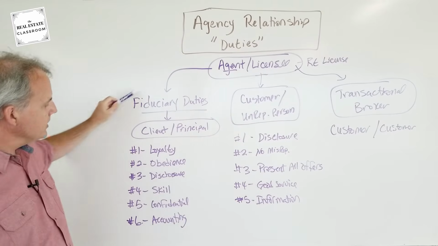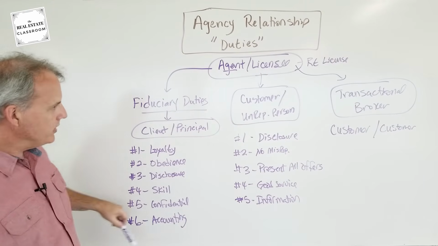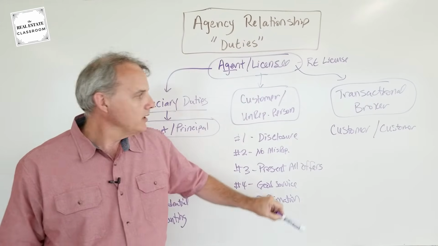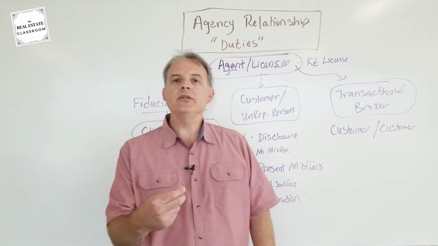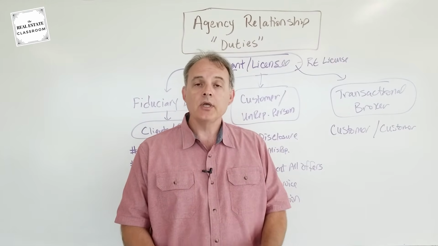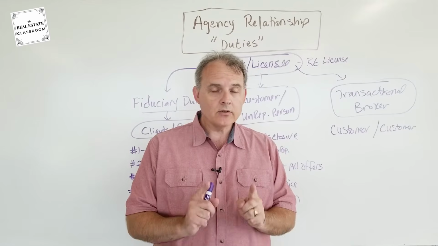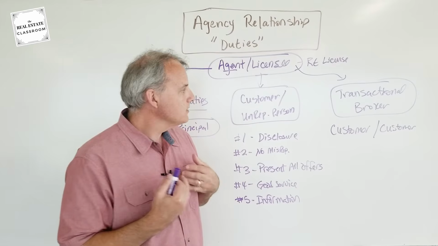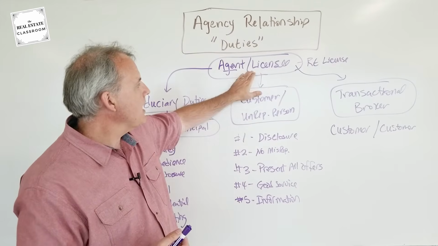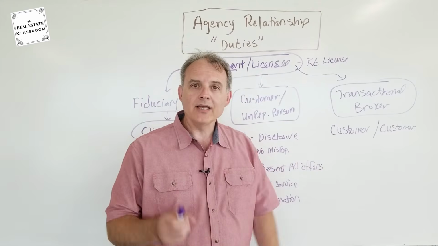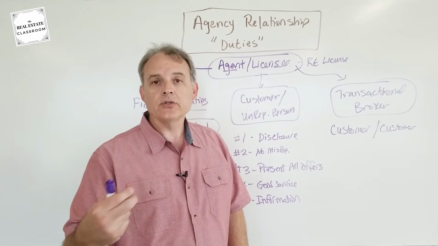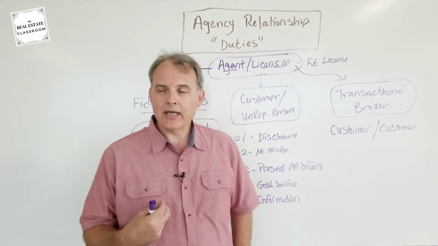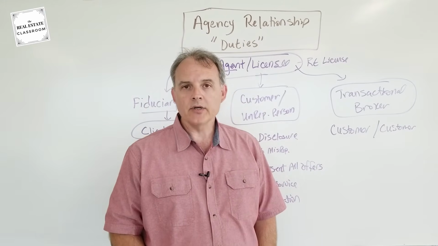That means the agent does not owe any fiduciary duties to either one of these, but they do owe these 5 duties to each one of them. So they're basically just brokering the transaction. Real quickly, remember, in most states, transactional brokerage is illegal, including here in Nebraska where I am. Typically, in most states, the agent has to represent at least one of the parties as a client, and then they can treat the other one as a customer. But in states that allow it, this is where they're just transactional and both parties are customers.